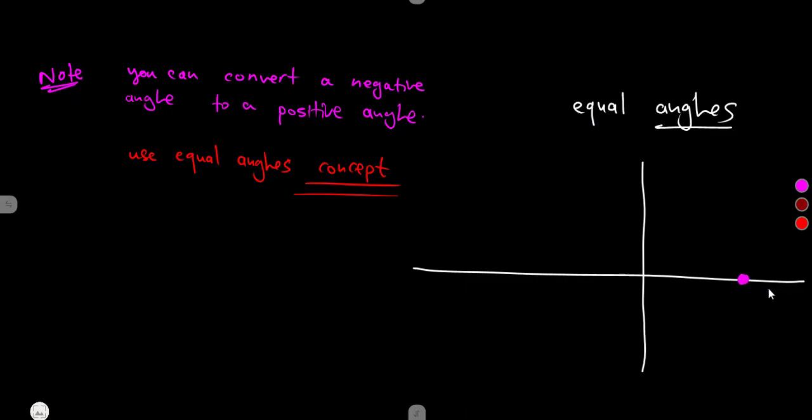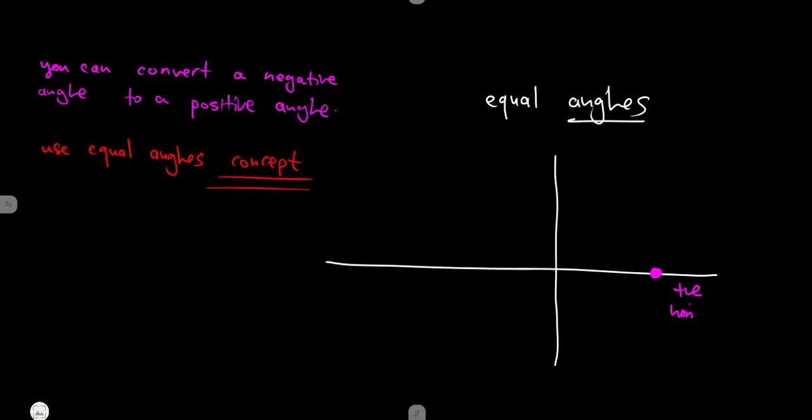but only the difference is in the direction. Remember, our angles are referred from what? The positive horizontal axis. This is how you take your angles, from the positive horizontal axis. So these two angles must be from the same point. Let's say I have an angle which is minus 150 degrees. It's difficult for me to reduce this angle to an acute angle. What can I do? I can simply convert it to its equivalent equal angle, which is a positive angle.